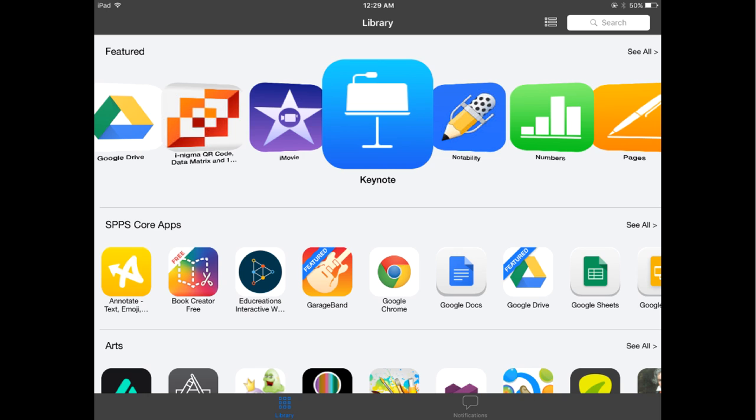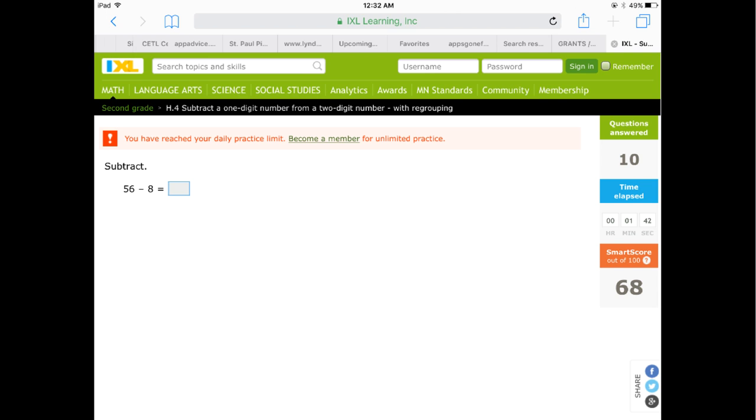There may be times when you want to create a screenshot on your iPad for multiple reasons. Maybe you want to show your students which apps to download when you're not sure how to describe the icon. Or maybe your students are working independently or in centers on a website and you want to make them show what they were working on.